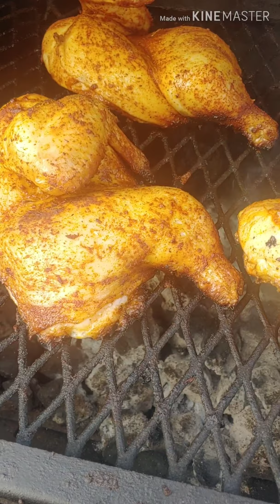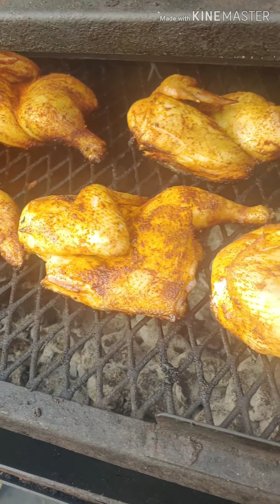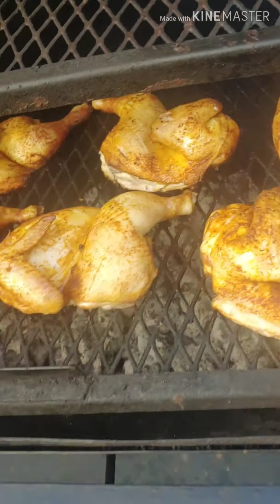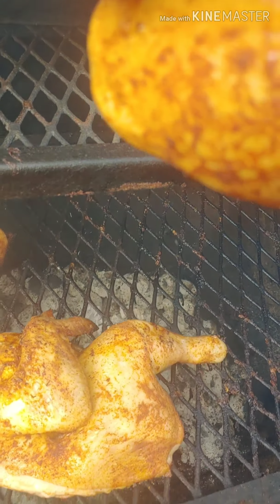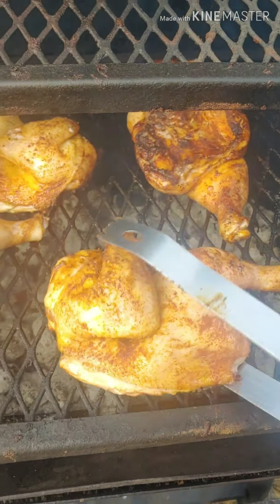Look at that bird. I use Creole seasoning this time. I won't go in no lorries or nothing like that. Let's see how it turns out. So, let's flip this bird. If it ain't dripping, I'm tripping. Let's see. Look at that. It's dripping, so I ain't tripping. Look at that braised back.